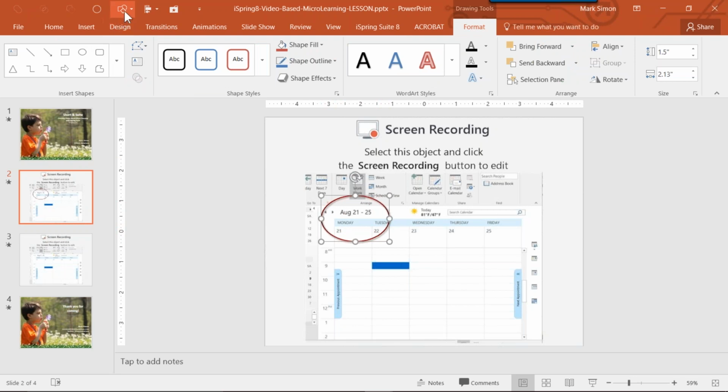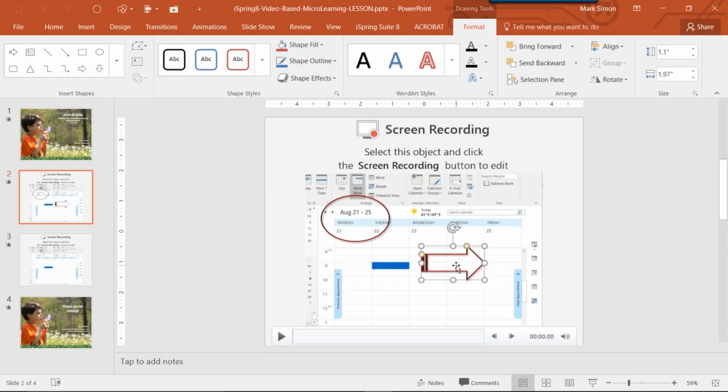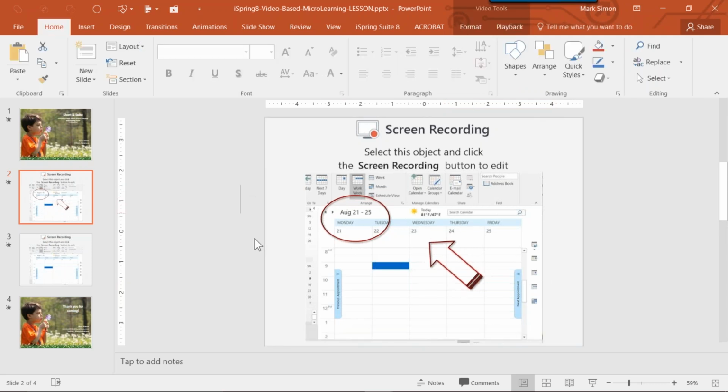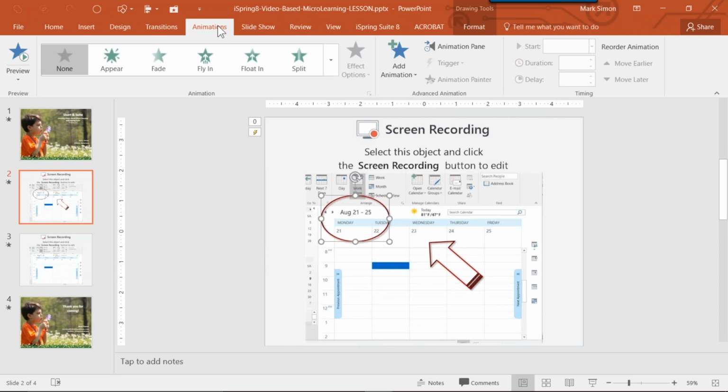So what I also could do is I could pull in arrows. I could pull in basically anything that I want here. As I'm going through, if I want to have a certain kind of object point this one around. The trick with making these highlights work is to make sure that you animate them with a delay. Okay, so you're going to have to read your video, and let's say I want this one to come in after 10 seconds. Or maybe I'll have it even come in after 5 seconds.